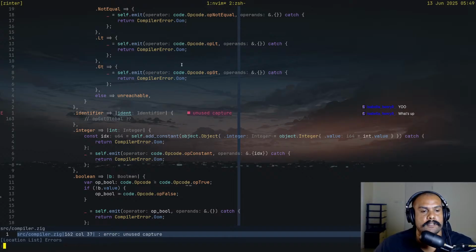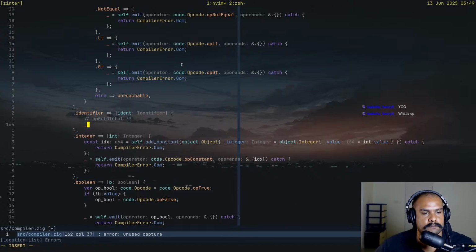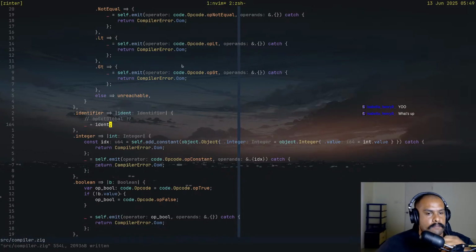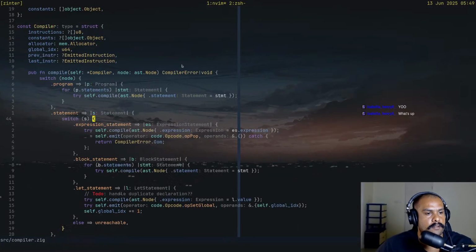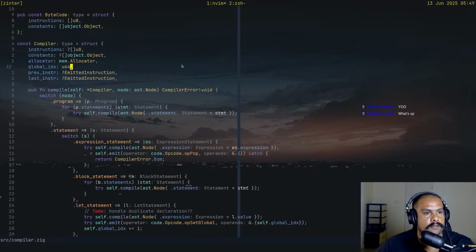I mean, it does make sense. Compiler. I mean, that would solve two problems. It would also solve the problem of the duplicate.